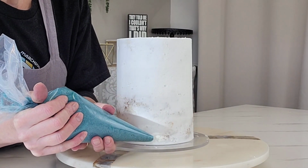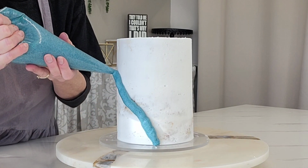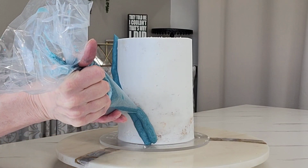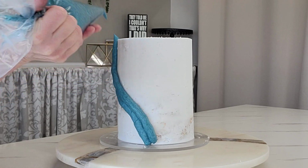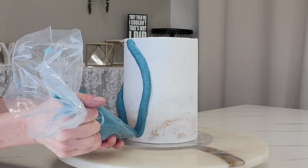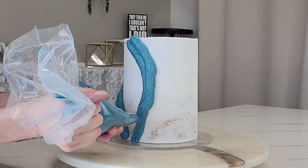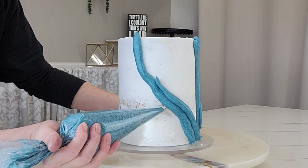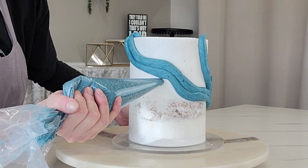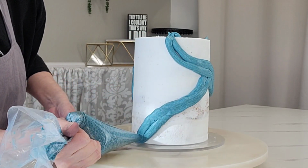Now I'm starting with an already pre-filled and crumb-coated cake that had been chilled in the refrigerator for about 20 minutes before starting this technique. I'm just using a regular 16-inch piping bag that I had cut a hole in the tip about a half inch wide so that I didn't have to go back and fill in a lot with a smaller cut bag. It just is easier and less time consuming to have the bag cut in a little bit bigger of a hole. If I wanted finer lines, I would have cut them in a smaller hole.